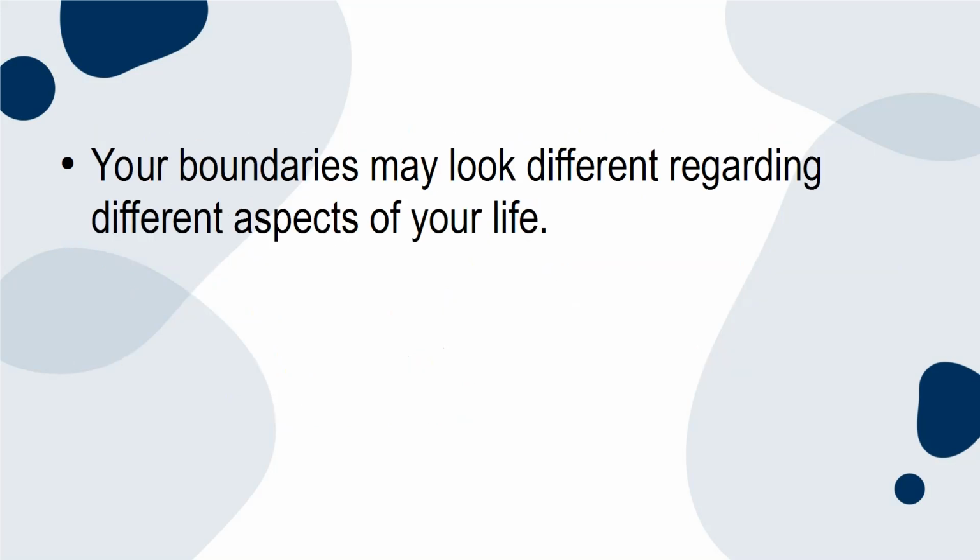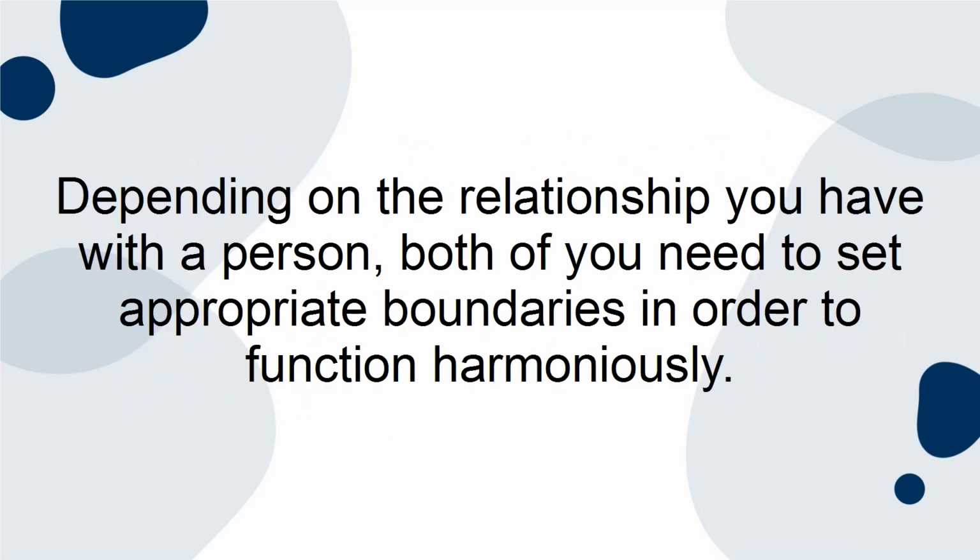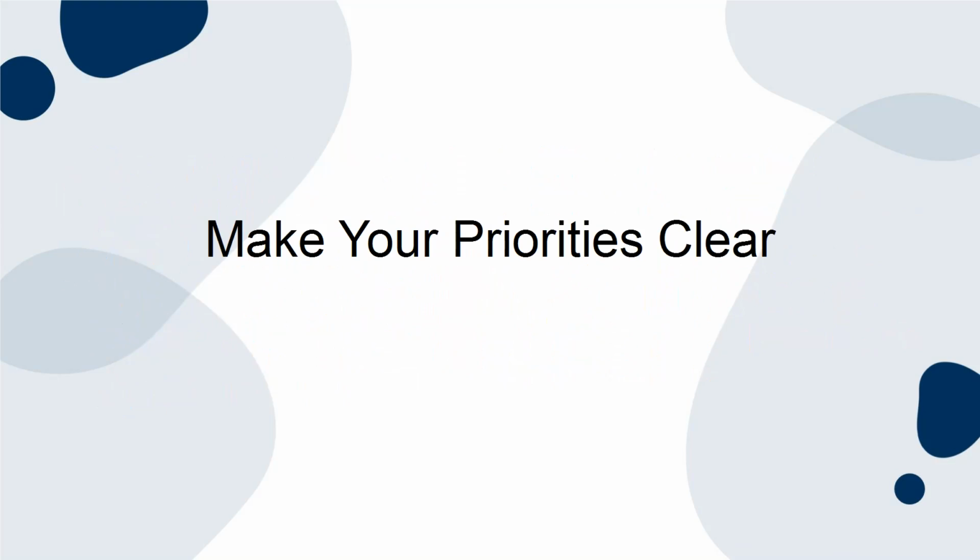Your boundaries may look different regarding different aspects of your life. For example, a co-worker's boundary is going to look far different from a boundary with a parent or a significant other. Depending on the relationship you have with the person, both of you need to set appropriate boundaries in order to function harmoniously.